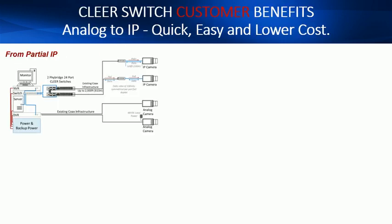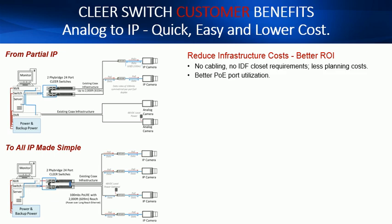Let's look at some of the key customer benefits. You are in control of your IP camera migration — you can move from partially deployed with high-value cameras being migrated, to full IP on your terms, to full migration as the budget becomes available. Customers are realizing over 70% in infrastructure savings. The larger the deployment, the greater the savings given the LAN complexities. You'll also have better PoE port utilization given all the switches are in one location versus distributed throughout the building.